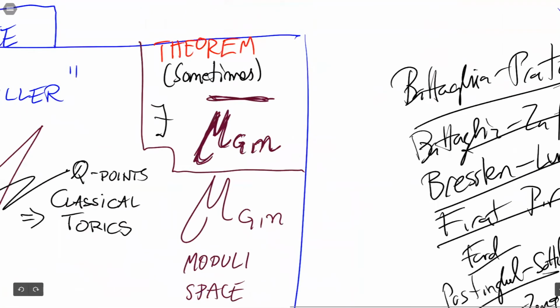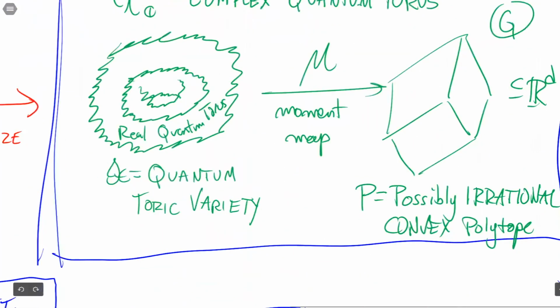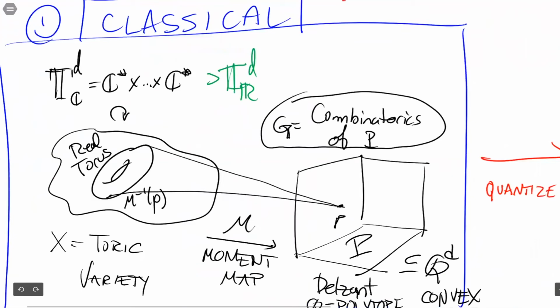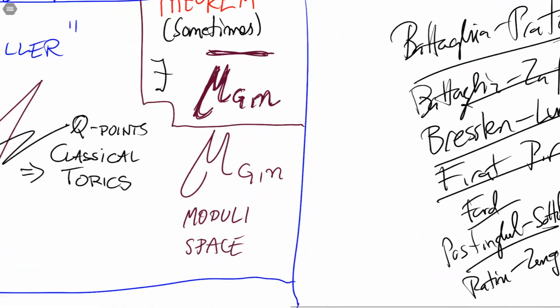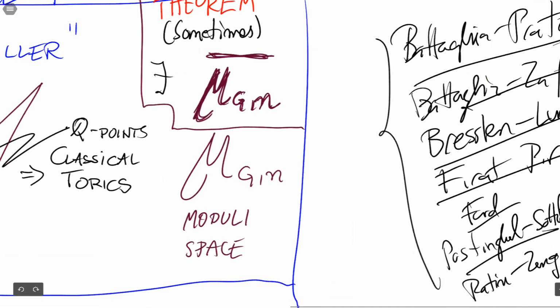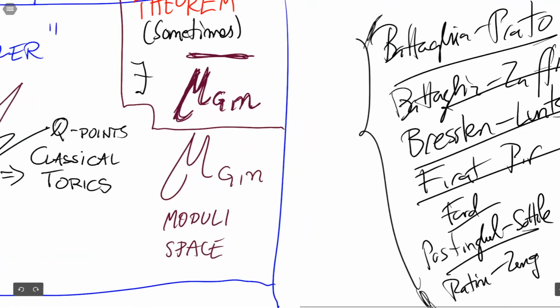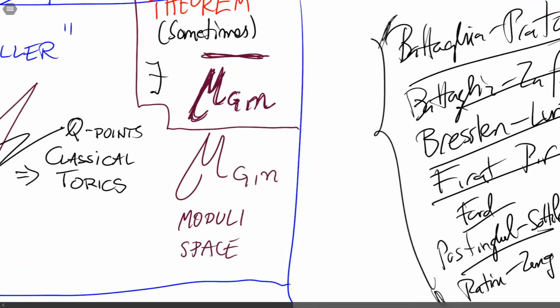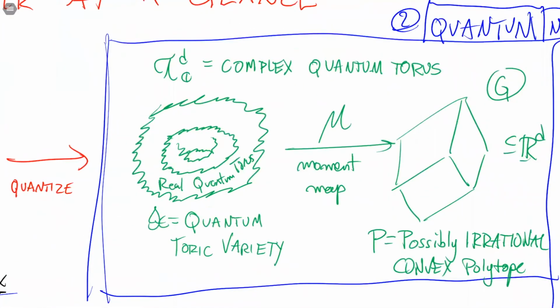There has been quite a bit of activity generalizing toric geometry from the rational realm to the irrational realm. Our generalization is, well, not exactly the same as all of these generalizations, in that we use non-commutative geometry and this kind of thing. But it's certainly related to some of this work, and the precise relations are yet to be figured out in full detail, and it's a very interesting research direction.